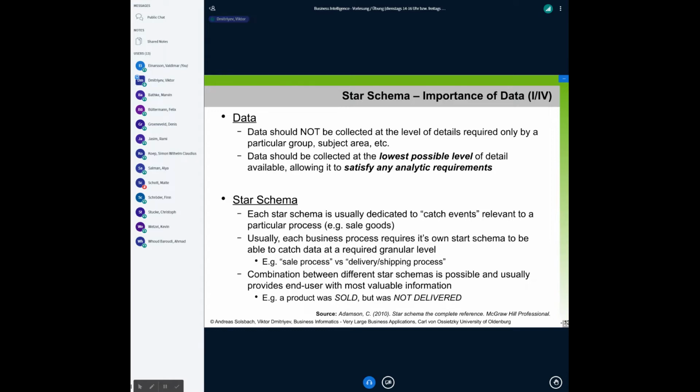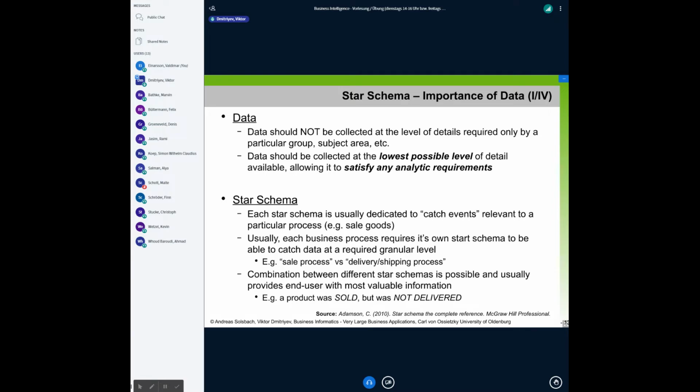Why? You could need it because, for instance, you want to analyze the items that were sold and items that were delivered. How could one do that? The idea is quite simple. You can have different star schemas with fact tables for each process, but they can share the same dimension tables.